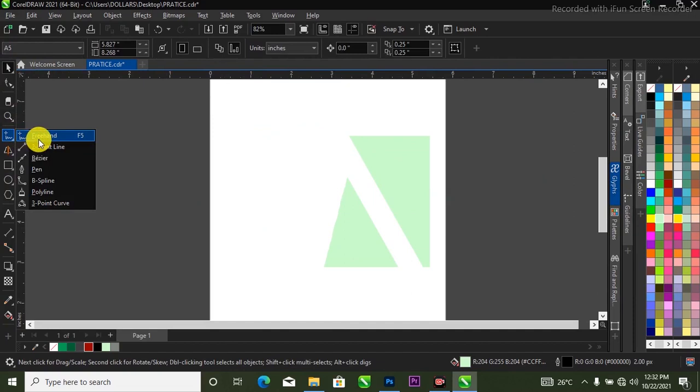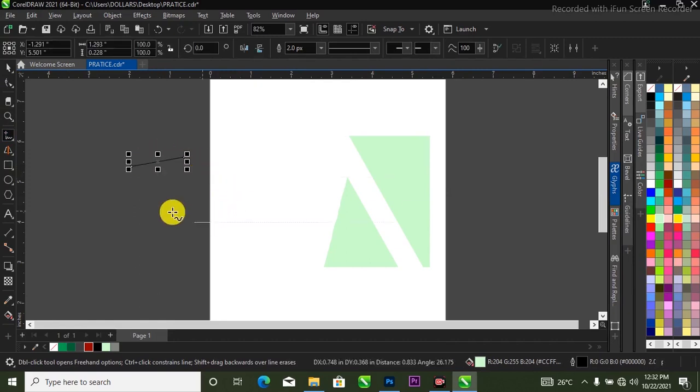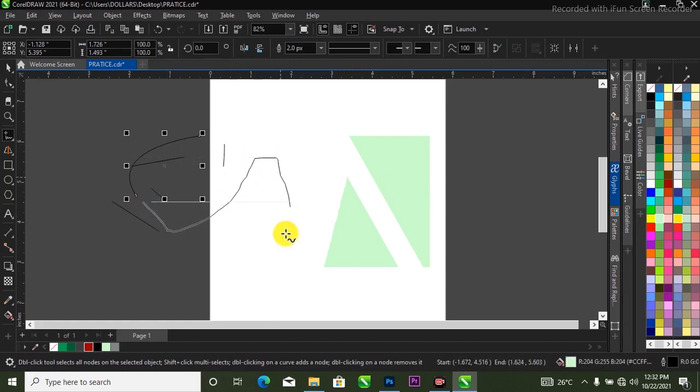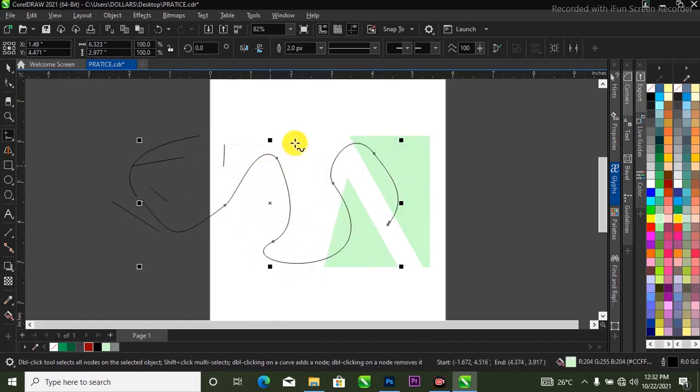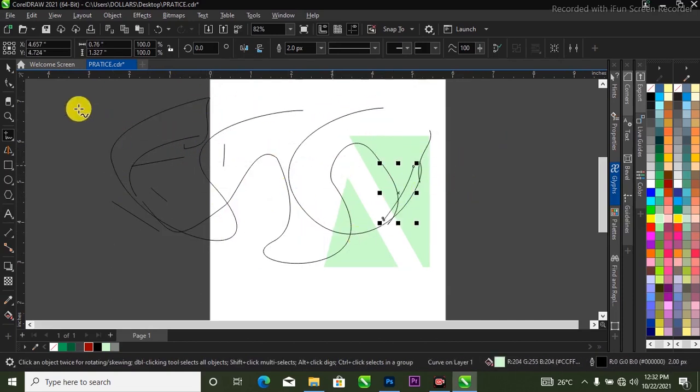That takes us to the next tools. Over here I have the freehand tool, the 2-point line, the bezier tool, the pen tool, and this pin. Let me just draw so that you'll be able to see the freehand tool. This is the freehand tool. You can just draw stuff like you see. I just draw stuff with the use of the freehand tool. That is what the freehand tool is basically meant for, to draw stuff.